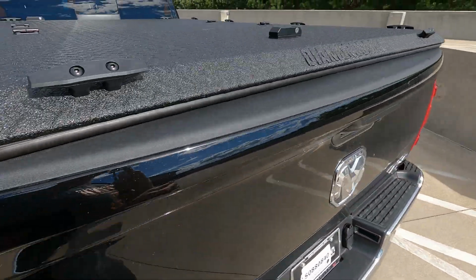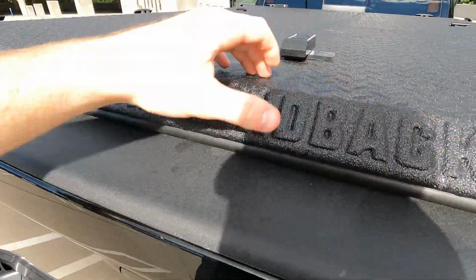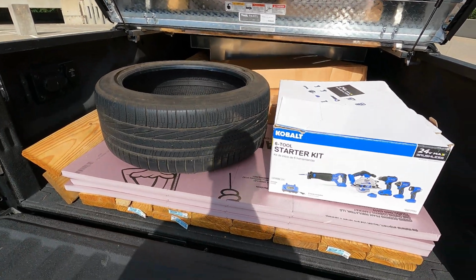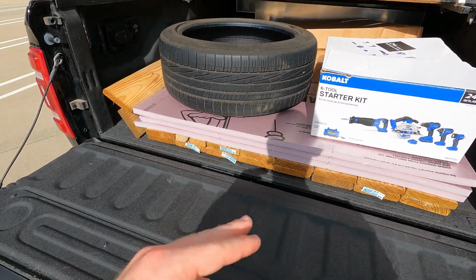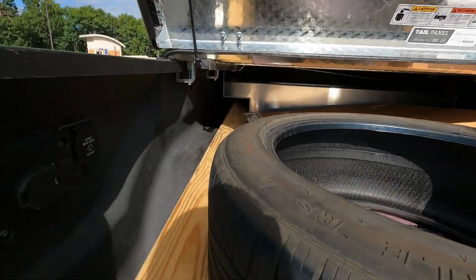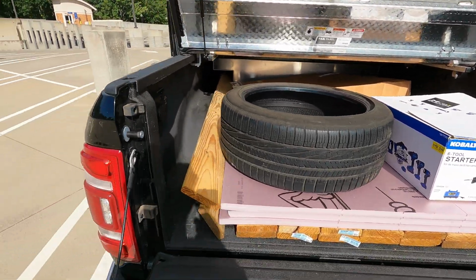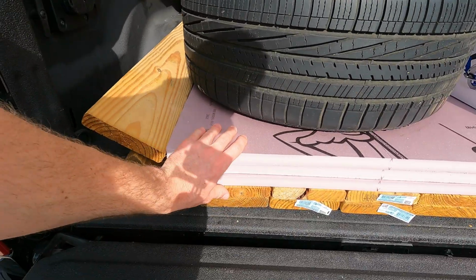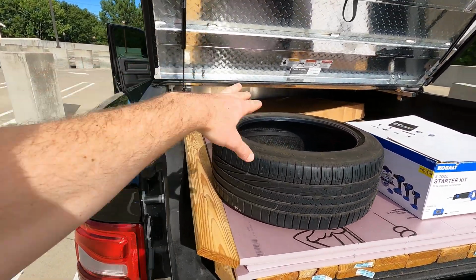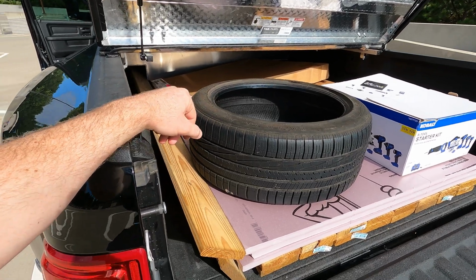This is a locking bed cover. Again, this is probably one of the most secure bed covers on the market. You just unlock it like that, and then boom, it has the gas struts there. I do have the bed loaded up a bit right now because I need to make a trash run, and I need to bring my trailer insulation and decking back to the trailer. But as you can see, I do have a drop-in toolbox from the same company, Diamondback. Same people that make this, they make that. Plays nicely together. With that drop-in toolbox, you can still put about 6 inches of stuff that runs your full 8-foot bed, and then you still have a normal size truck bed to put the rest of your stuff. So you do sacrifice a little bit of room, but I would highly recommend it.